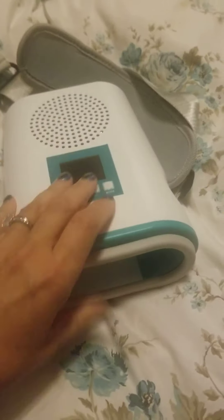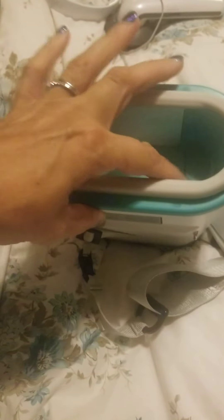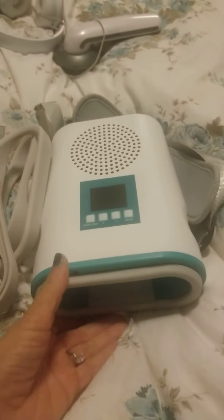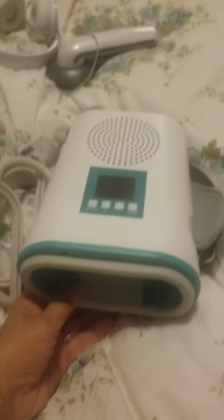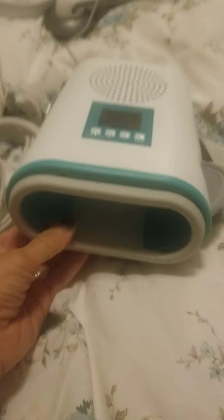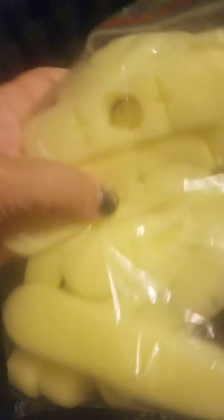Do not block these areas or the machine cannot cool. Another thing I like about this machine — you don't have to fill it with water or anything like that. You just put an anti-freeze membrane on the inside. It comes with them if you buy it from eBay, and you would just put your membrane inside and then the whole unit does it all for you. 60 minutes to get 20% fat reduction in each area. It came with membranes, a really cute storage case, and also replacement filters. Your filters just go under here — there's a little lip you would pull up and put a new yellow filter in underneath and snap it in. It keeps the machine clean and dry.